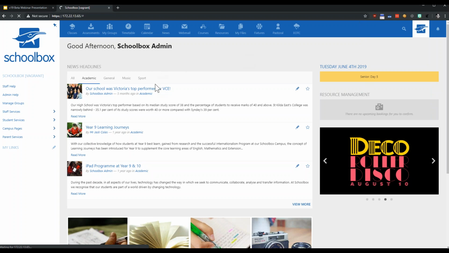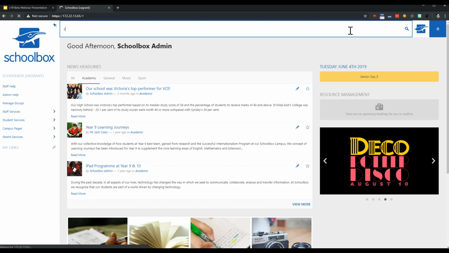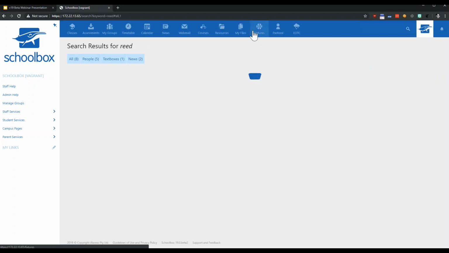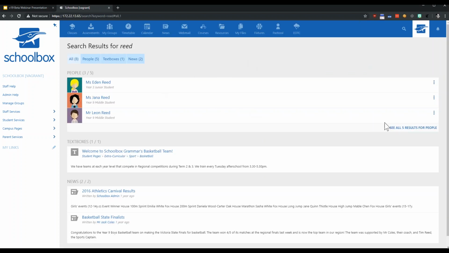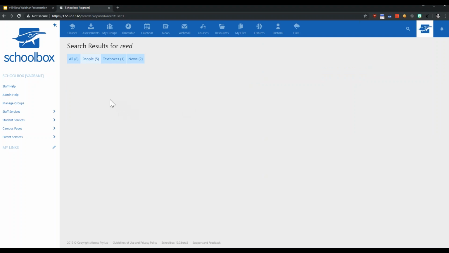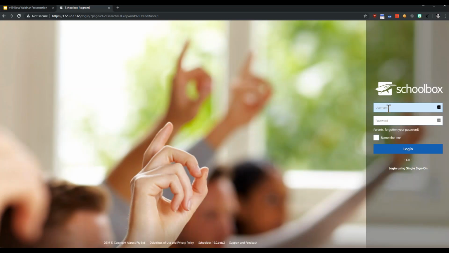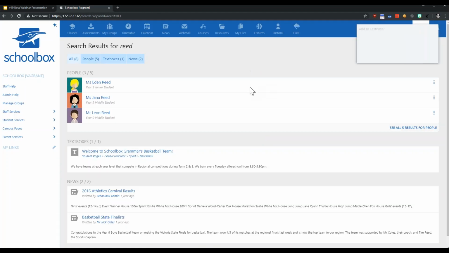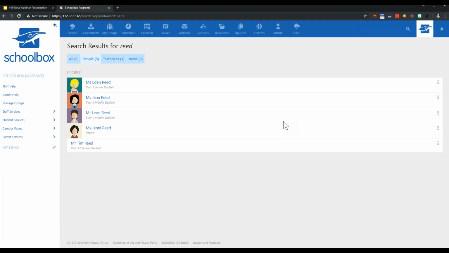So when we log in as a parent, one of the first things that we've done is we've added the ability, when you search for a parent, to look for a student on the parent. So you're actually able now to see the students. Search just quickly for Reed, and have a look at the parents there. Get me actually logged in, it'll help.